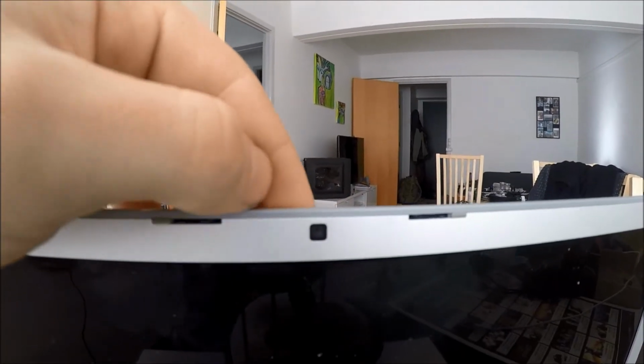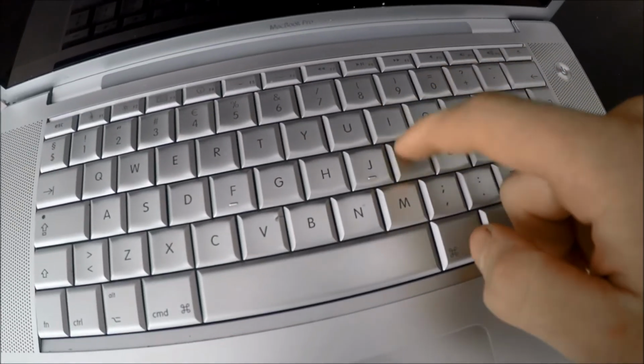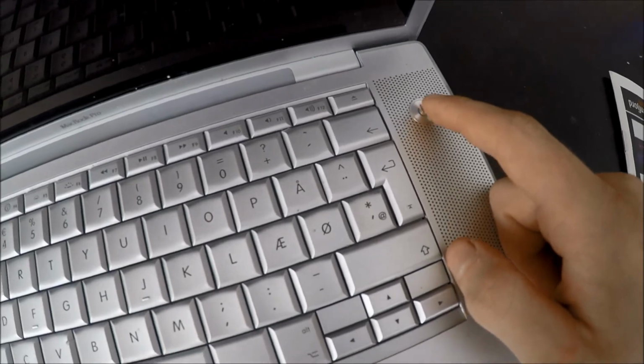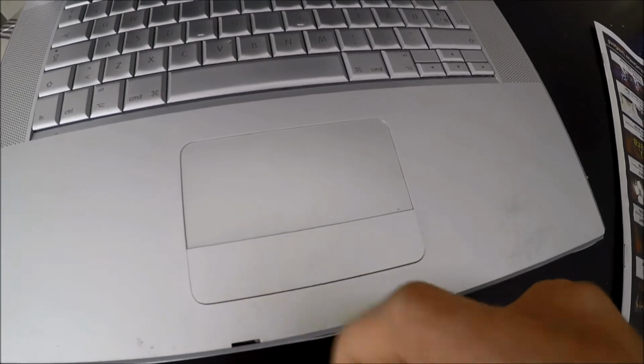Up here we have a little webcam. And down here we have a keyboard. Keyboard is actually pretty nice to type on, if I have to say so myself. That's the power button over here. And down here we have the trackpad and our mouse button. Actually these both sides are left click.